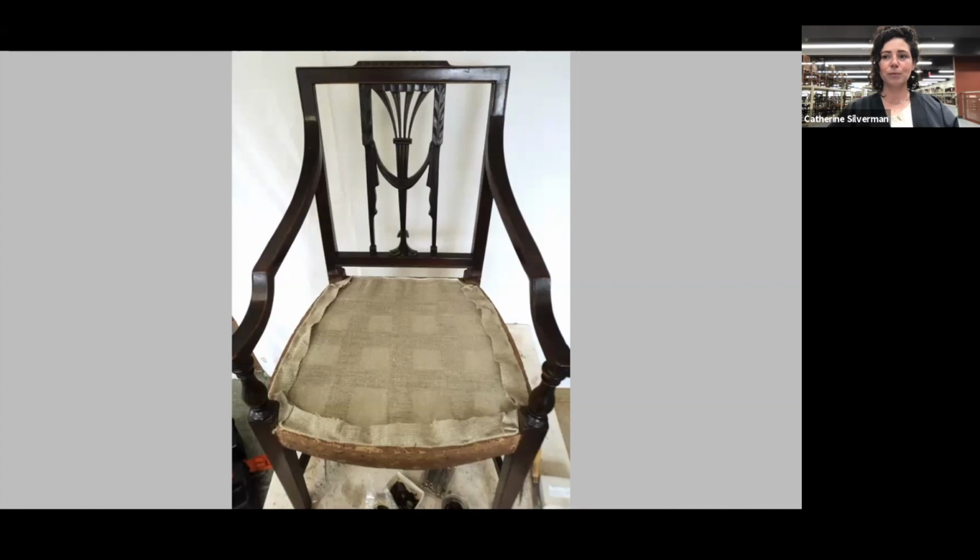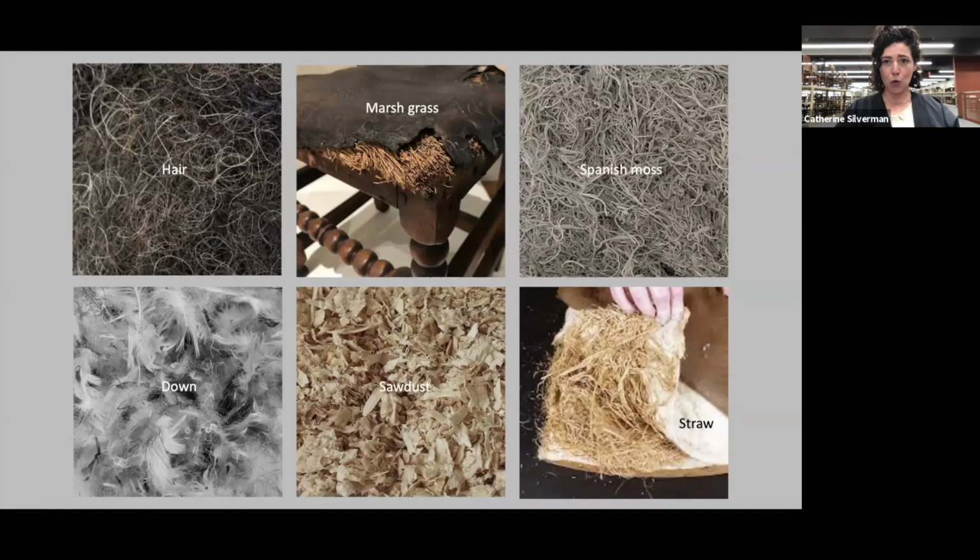The layers in between the webbing and the show cover are called fills, and this slide shows some examples of common filling materials. So with the earliest fixed upholstery, it would usually be a single filling material that would be sandwiched between the webbing and the show cover. But this sort of upholstery easily became misshapen, and that led to attempts to tether the filling in place by stitching through the layers. So sometimes you see quilting or tufting.